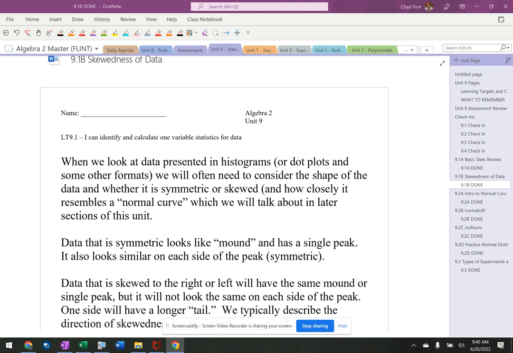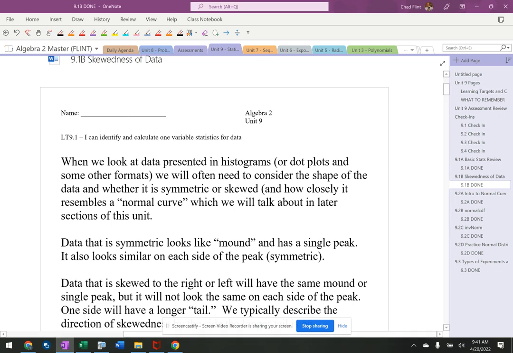So when we look at histograms and dot plots and things, a lot of times it'll resemble a specific shape. It's just how a lot of data will lay itself out because most data has an average, and deviating a whole lot from that average is not normal. Sometimes people do. If the average height is 5'10", there's going to be a person that's 7'9" tall, but not many of them. If the average is 5'10", most everybody is going to be within 4 or 5 inches of that mean. So that's where this comes from.